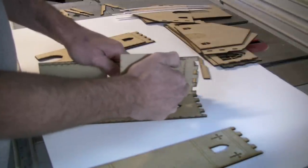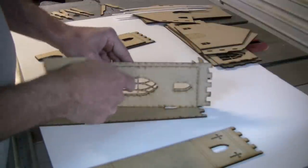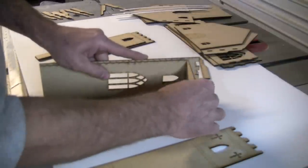Now, this last piece is a floor piece that goes in here, and it rests on the top of the inside of the front and back wall. That's why the front and back wall inner pieces are not as tall as the actual wall. So we thought about that. You can put that in there.